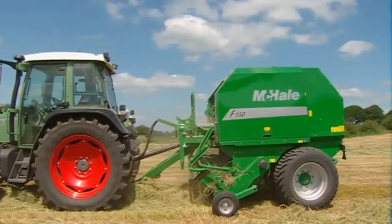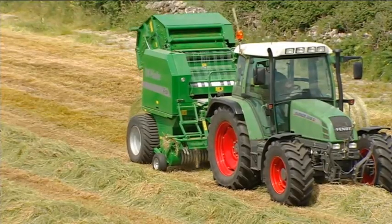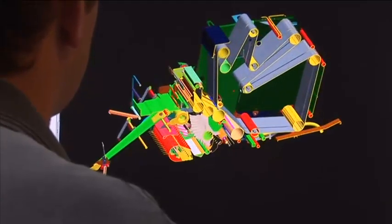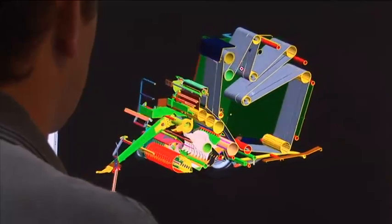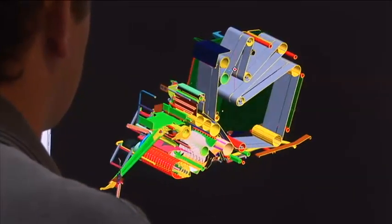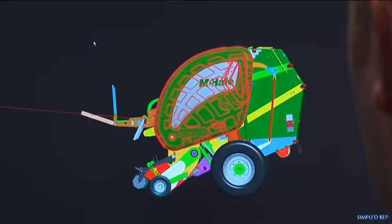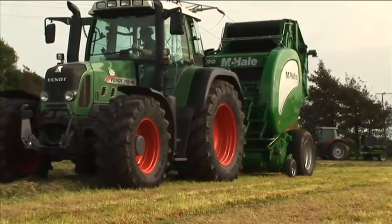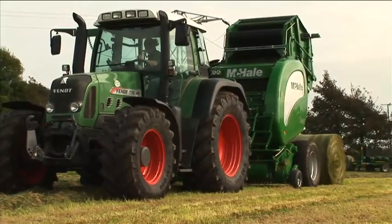chamber balers. After completing our F5 fixed chamber baler range, our design team focused on the variable chamber balers. Working closely with high-end variable chamber baler operators from around the world, McHale have developed and tested the V660 high-output variable chamber baler.